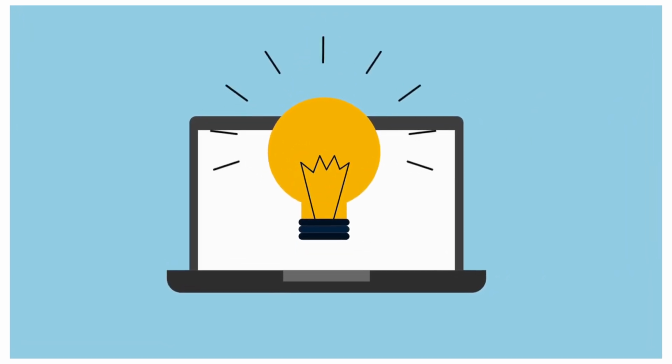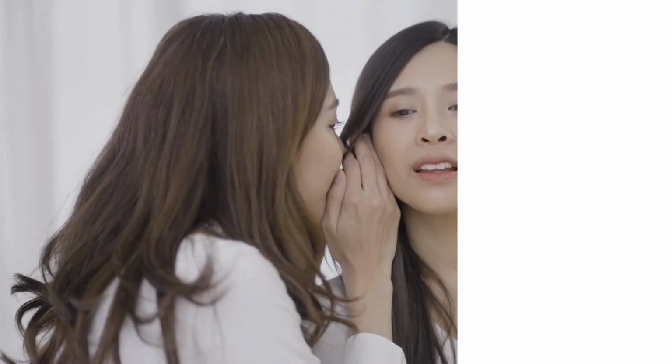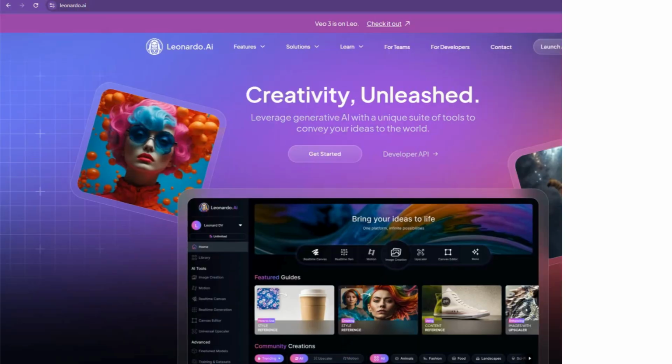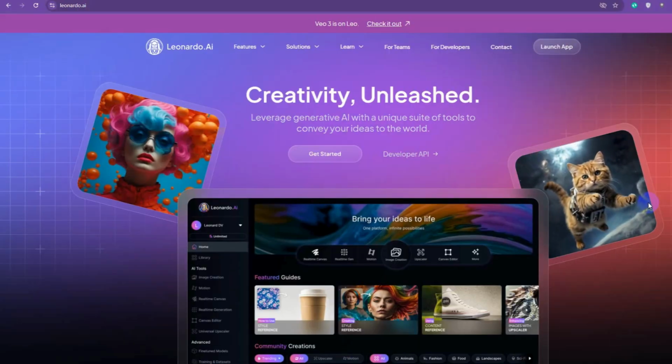What if I told you that the most jaw-dropping AI art you have seen online wasn't made by big studios, but by regular people using this tool? In 2025, Leonardo AI has become the secret weapon of the pros, and today I'm pulling back the curtain to show you everything they don't want you to know. We will see how to make or generate photos from Leonardo AI.